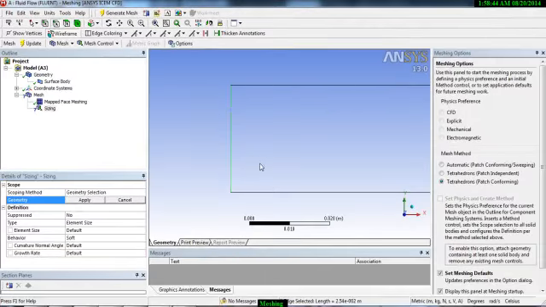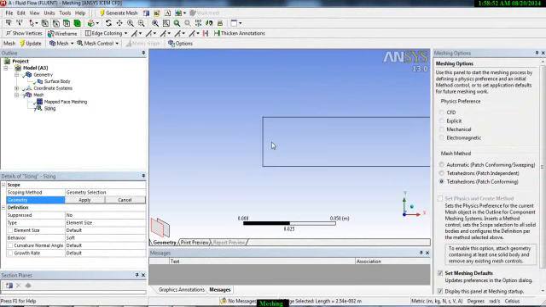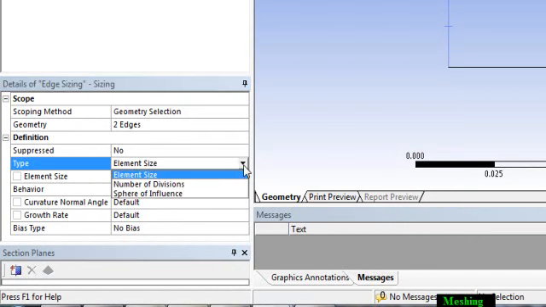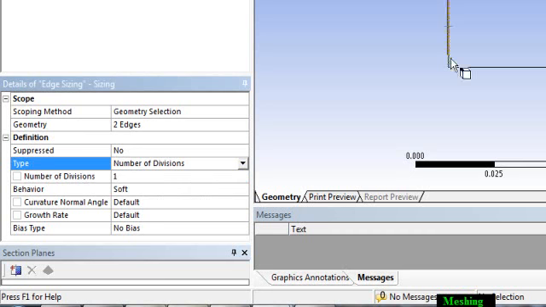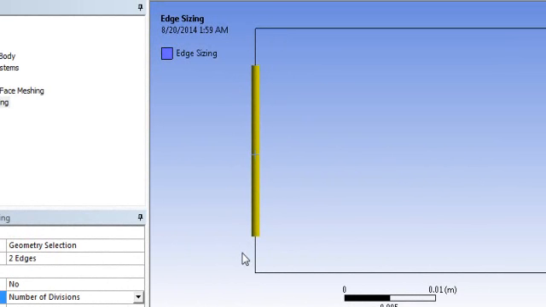Select this edge and this edge. So we have selected two edges and apply. For the edges, we will use number of divisions. Number of divisions means how many nodes we need along the vertical direction.